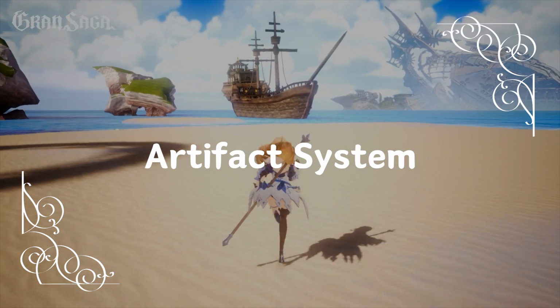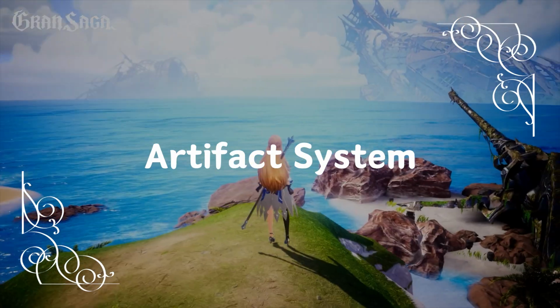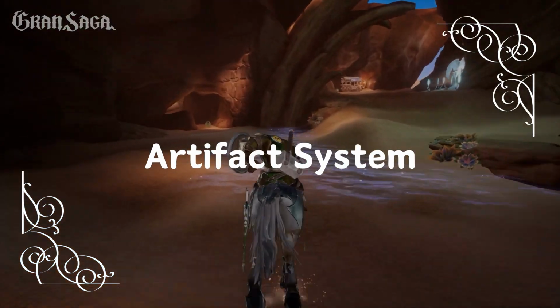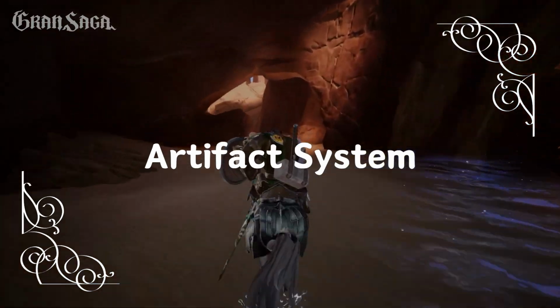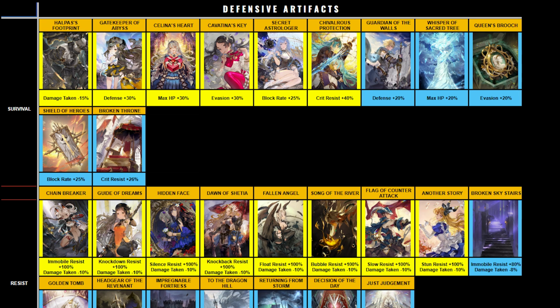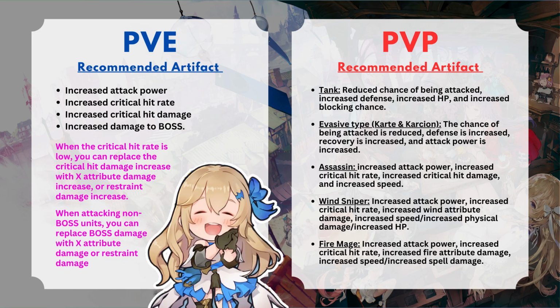Moving on, let's explore the artifact system in Gran Saga. In addition to grand weapons, artifacts provide extra attack and defensive stats along with various unique enchantment effects. While obtaining offensive type artifacts is essential, defensive type and auxiliary type artifacts should not be ignored either. Their importance can change based on the content you're facing.